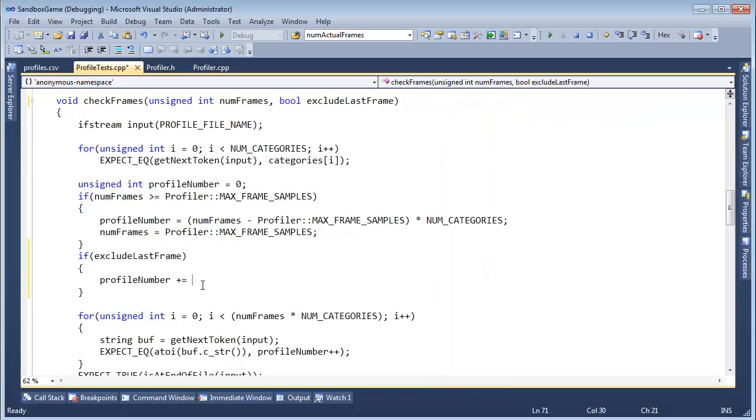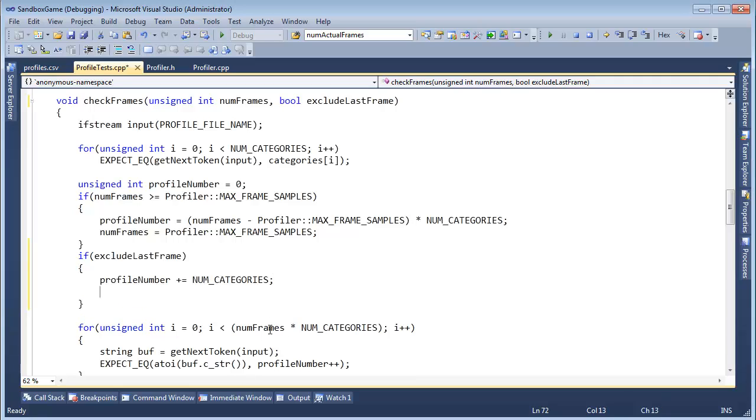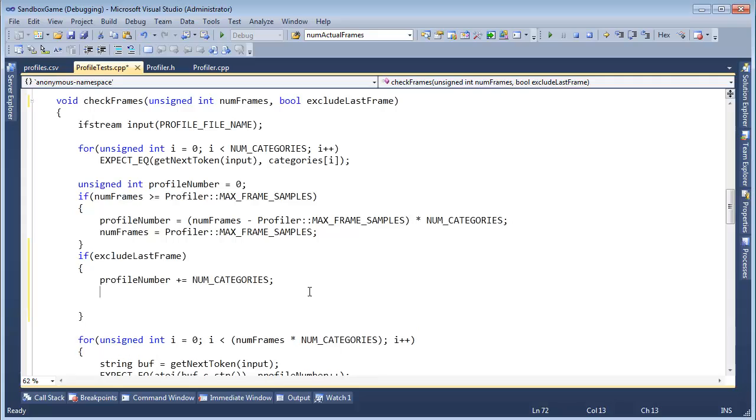So we need to plus equals the number of categories times the number of frames we're skipping, which is 1, so we can just get rid of that. And then that also means we're going to eliminate the number of frames we go through. So num frames minus minus. Look at me using this parameter name like a variable. I don't know.